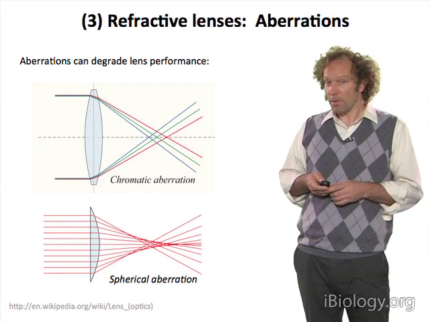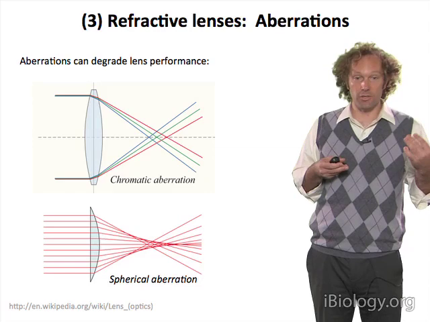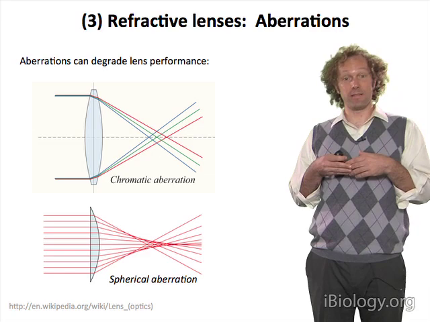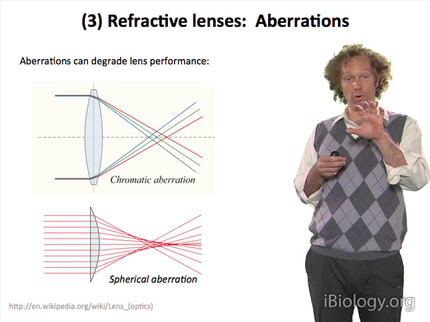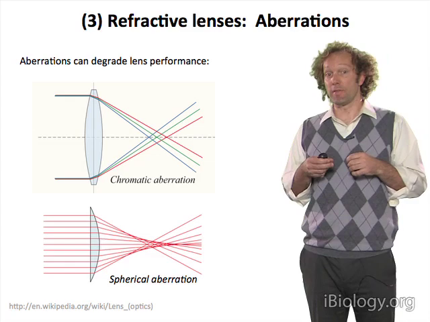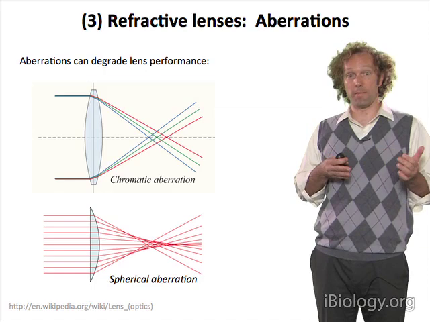A couple other things that can affect, most often negatively, your imaging capabilities are aberrations. And there are two main flavors of aberrations. There are chromatic aberrations and monochromatic aberrations. So chromatic aberrations are because that n, that index of refraction that defines our material properties, actually happens to be a function of wavelength. There's not a single index for a material. The index of the material depends on what wavelength you're passing through it. So the index can be higher or lower for two different wavelengths, and therefore they will focus to different points. And correcting this has been a major challenge and one of the major advances in light microscopy over the last several decades.